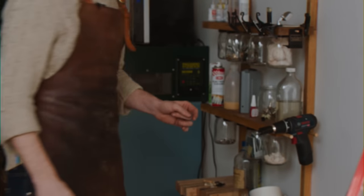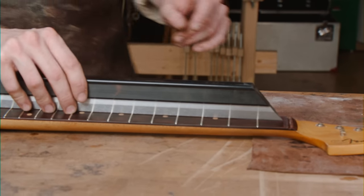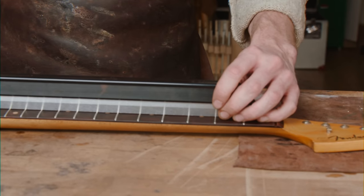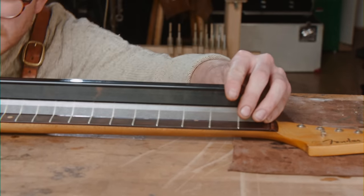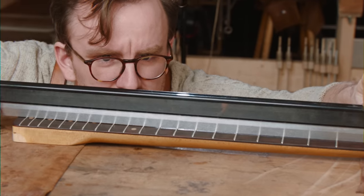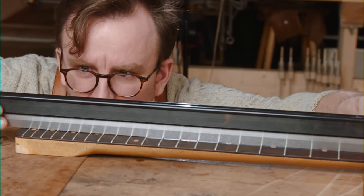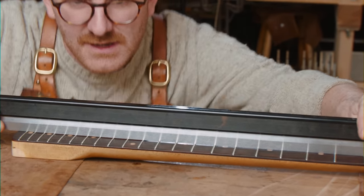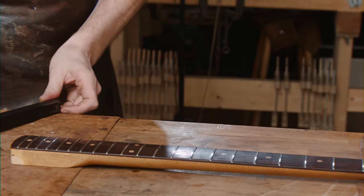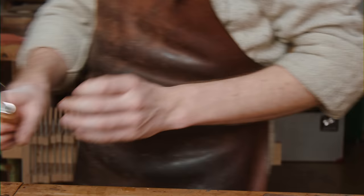Just gonna check the status of the straightness of the neck right now. We know it had shims in it, which makes me a little concerned that there is a hump, and oh yeah, there's definitely a hump here. It almost looks like the neck has too much bow, but I think in reality we're dealing with a hump, so I'm gonna try to straighten the neck as much as I can to see if I get a better visual on what it looks like.